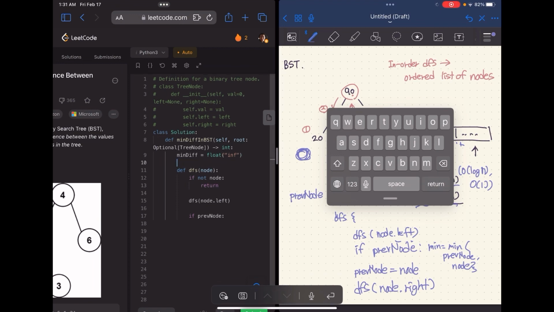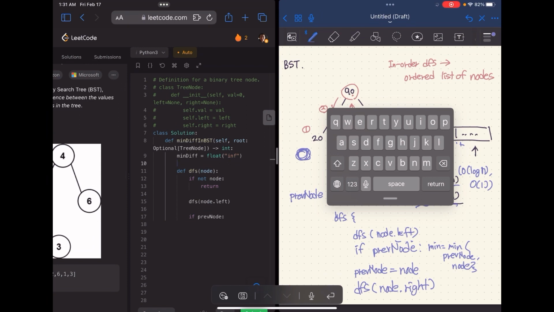When the previous node is there, we calculate the min diff: min of min diff and the actual calculation, node dot val minus prev node dot val.